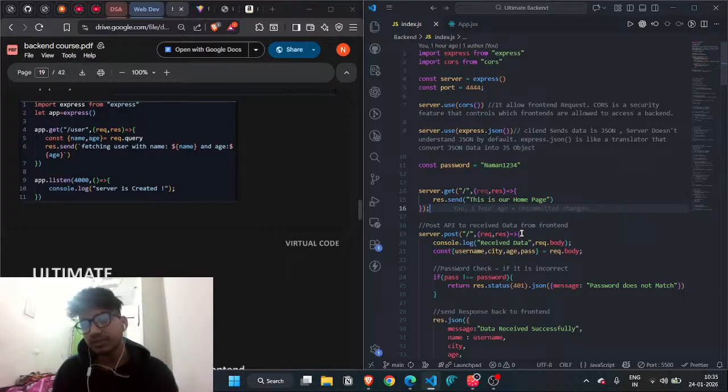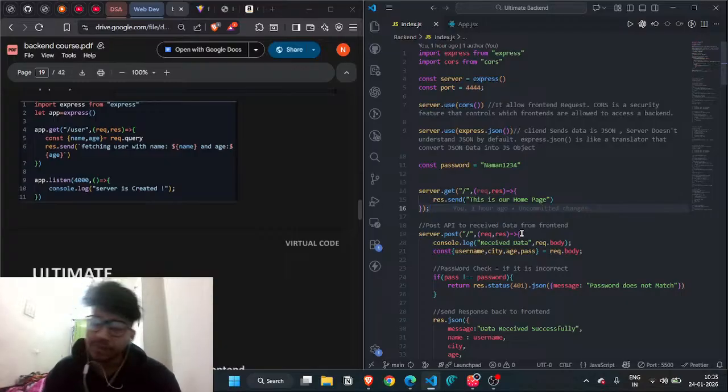What is the difference between an API and a REST API? An API doesn't follow any protocols. If you just need some data, you go to the API and it sends it to you. You can use any method in an API. But with a REST API, you use a similar set of methods: the get method, post method, delete method, and put method. You can also change data partially with the help of the patch method, and there are multiple other methods.